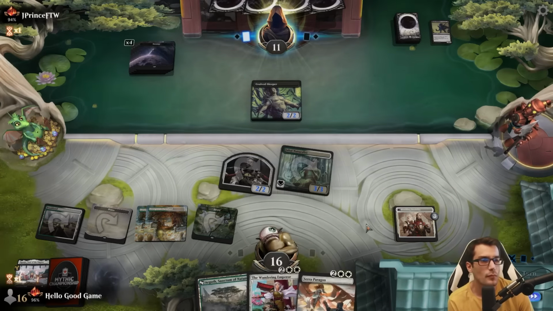Probably removal here. Third Invoke Despair. Little Gixaroni. Down to 8. They go to 7 with the draw. Underdog in play. Tapped out. That's a lot of value.